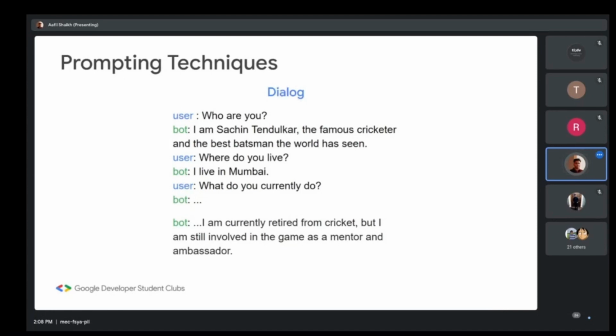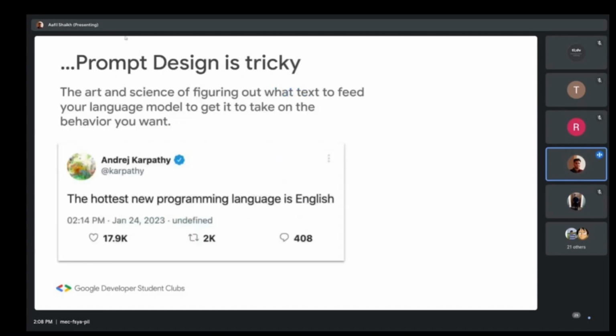So we can say that prompt design is definitely something that we all should learn, but at the same time it's also very tricky. That is why you might have seen so many new online courses coming up to learn prompt engineering, prompt design, get started with ChatGPT and so on.